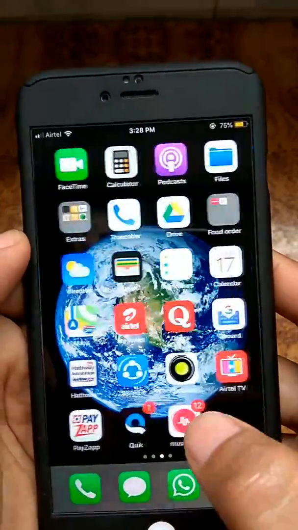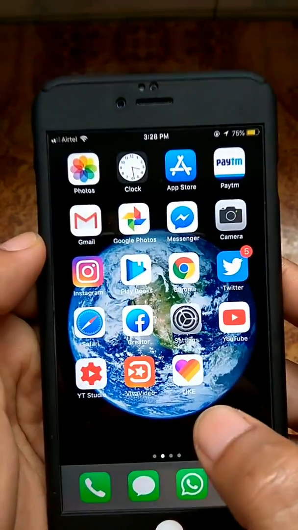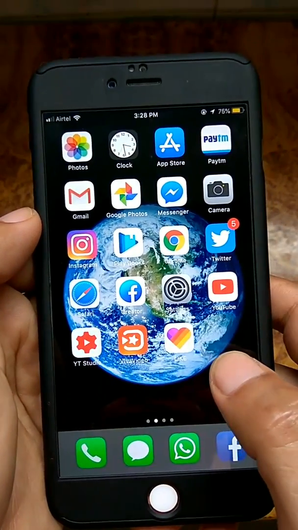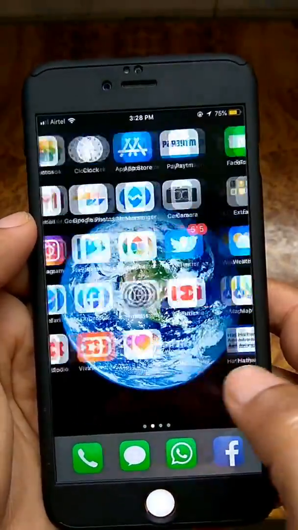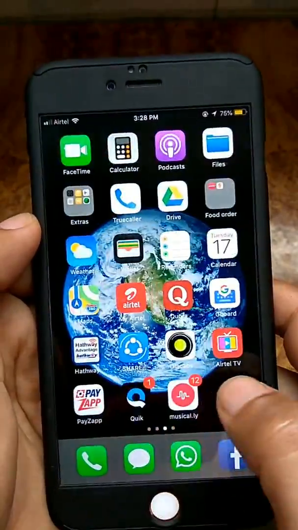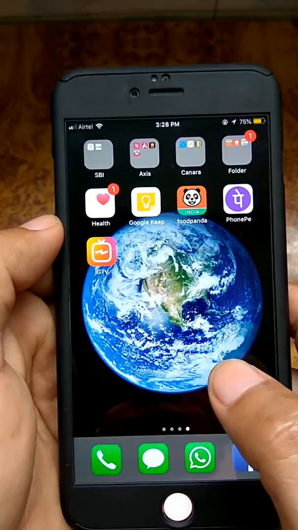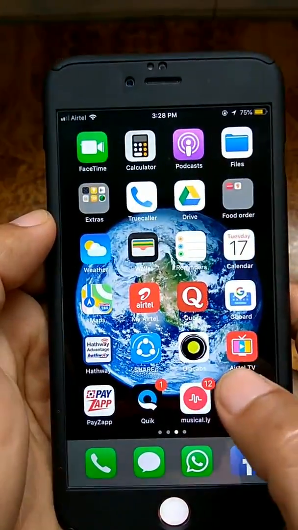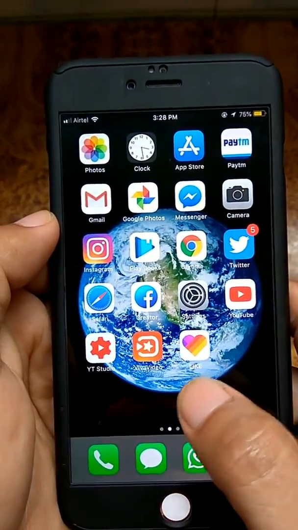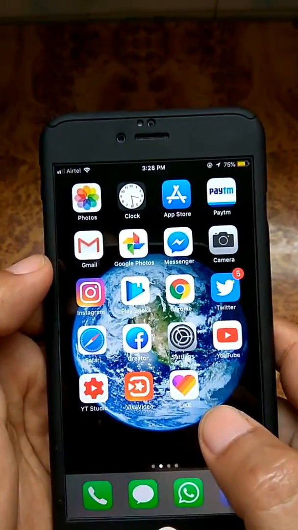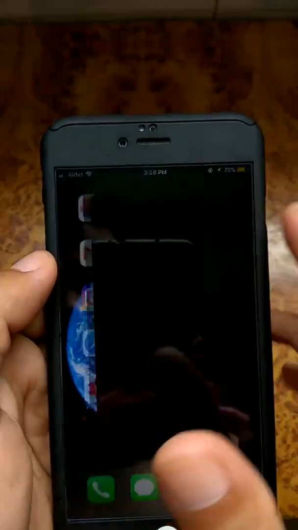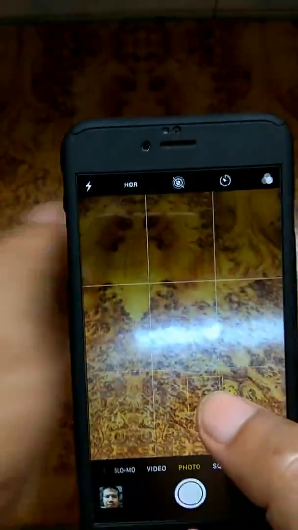So first, this is a little bit faster, and of course I'm using it on my iPhone 6s Plus 16GB version, and it is somewhat or totally different from Android, which I was using for more than 3-4 years. The sense is good, and of course the camera quality is very good on iOS.